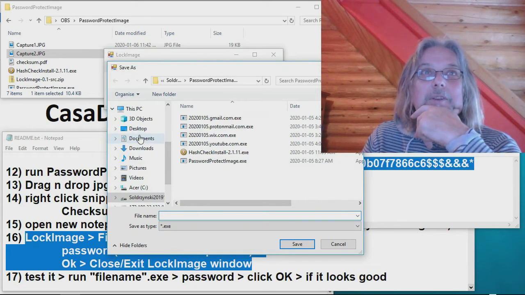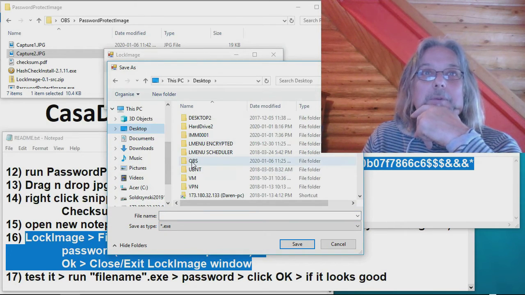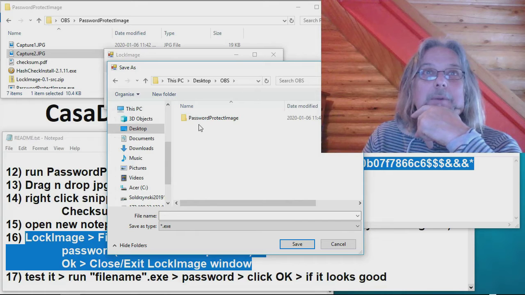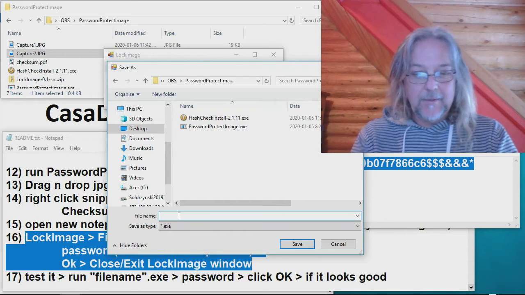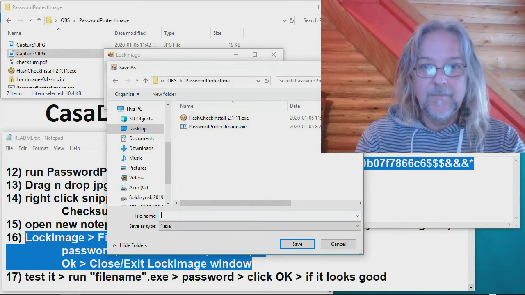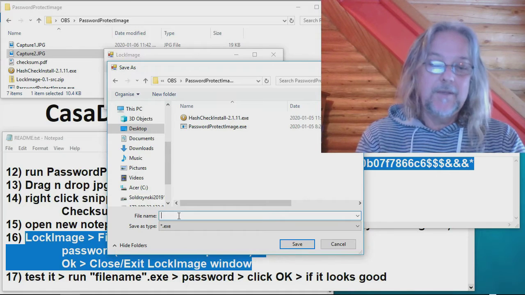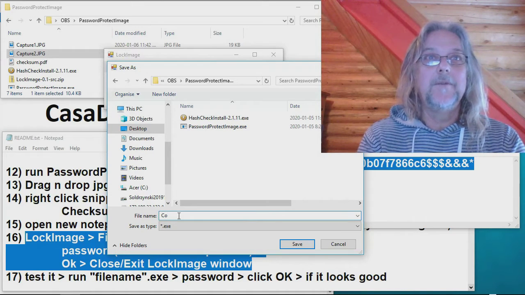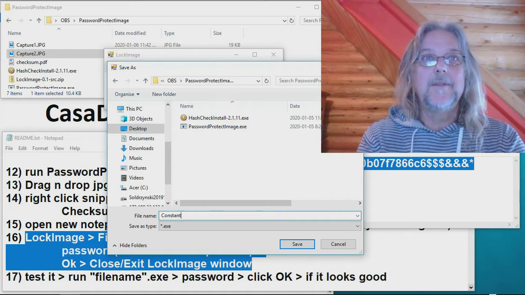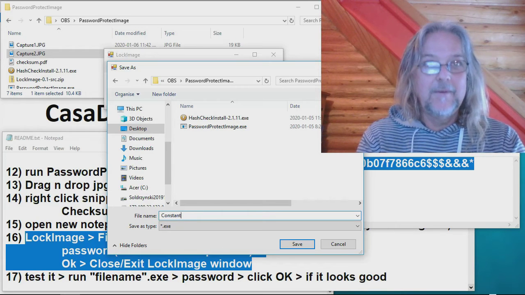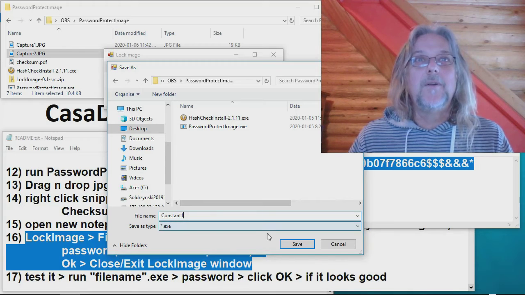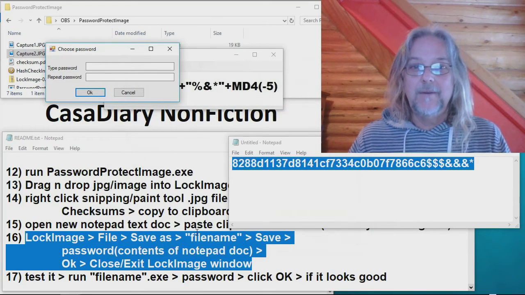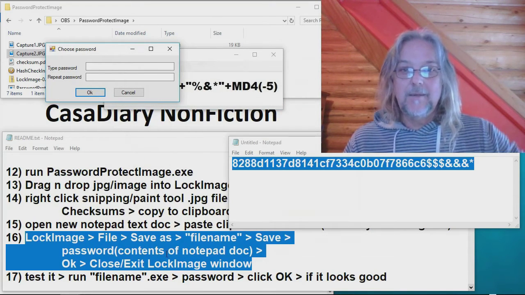We're just first going to go to that folder that we were in, just to prove that we're all there. I'm just going to call it something. Let's call it, I'm going to call it constant, even though you don't give hints in file names, but I'm just going to call it that. And we're going to do a save. Remember, that's what it said.